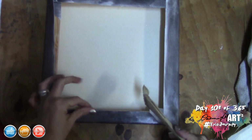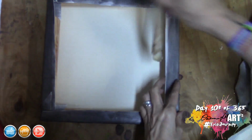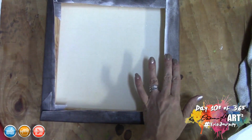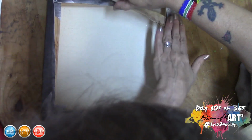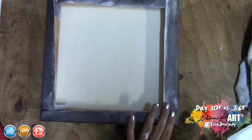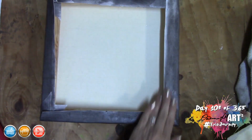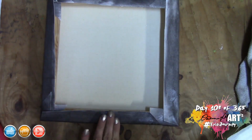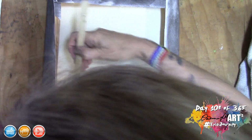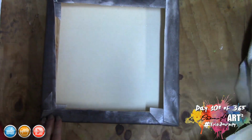Now, this is the part, if you remember yesterday I was talking to you about needing to use lightweight paper, and this is where the lightweight paper becomes quite important, because if your paper is too heavy, then this doesn't work very well, because the paper doesn't want to stick very well. There is another reason, and I'll get to that in a minute. But this definitely works much better if you've got lightweight paper, because you want to saturate the paper here.